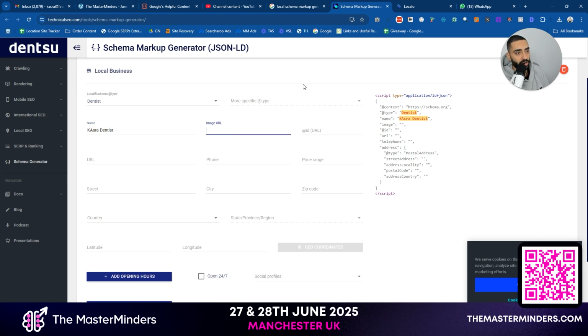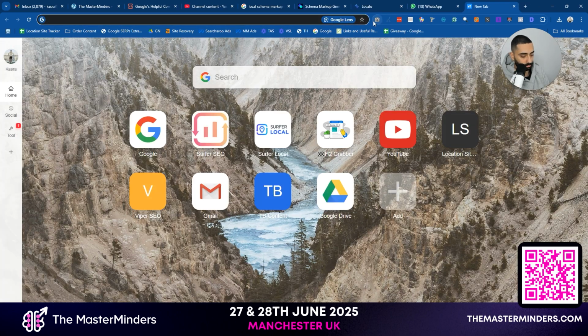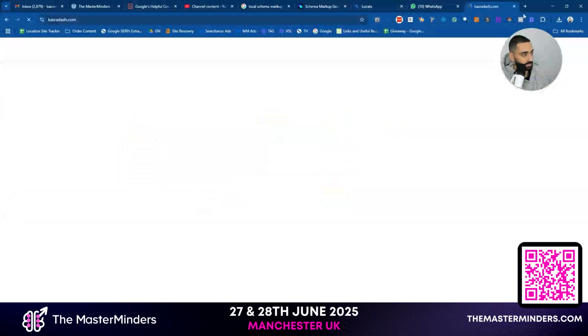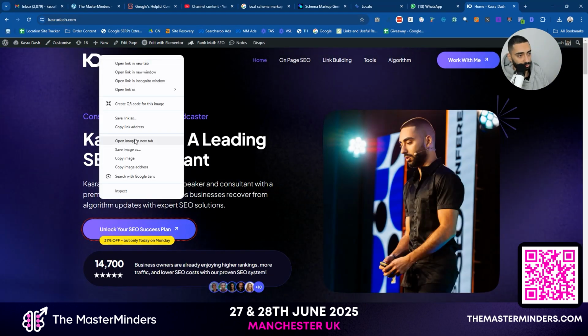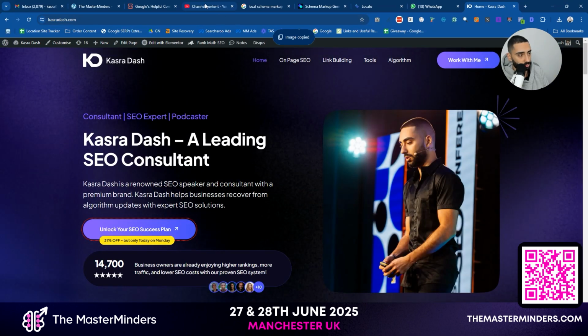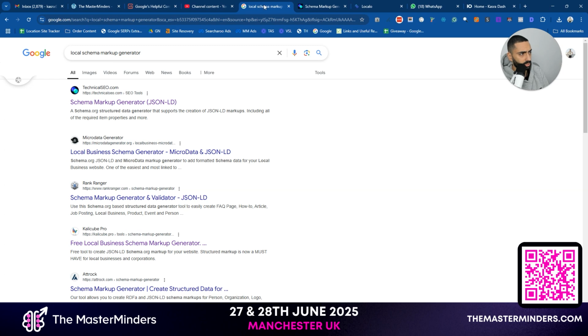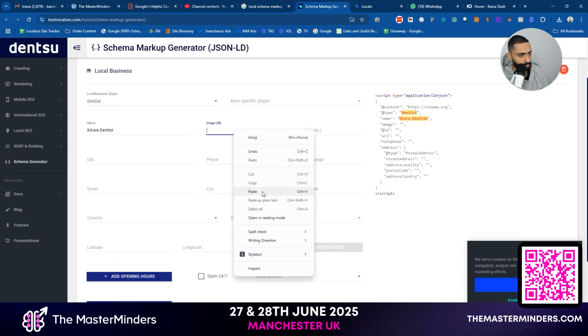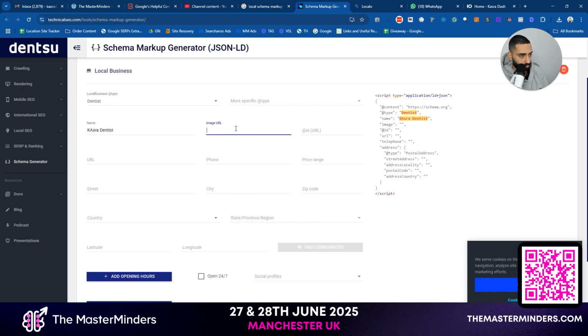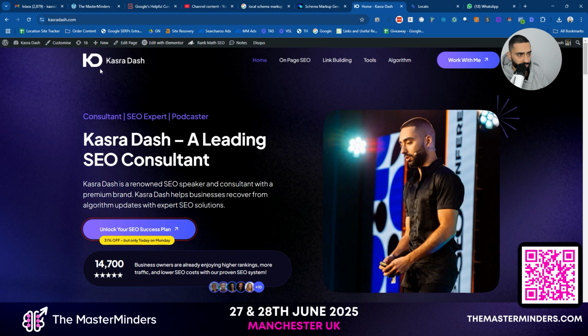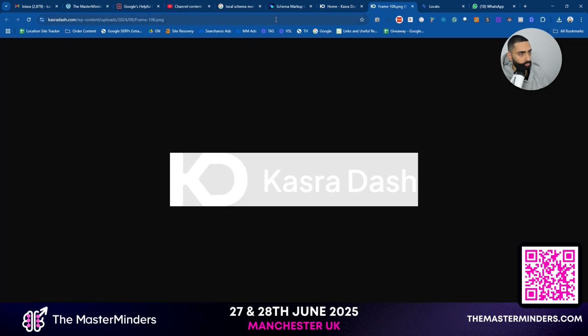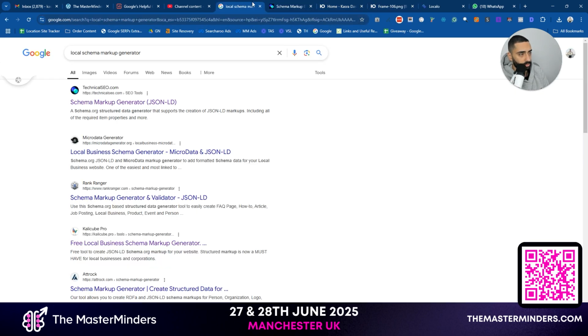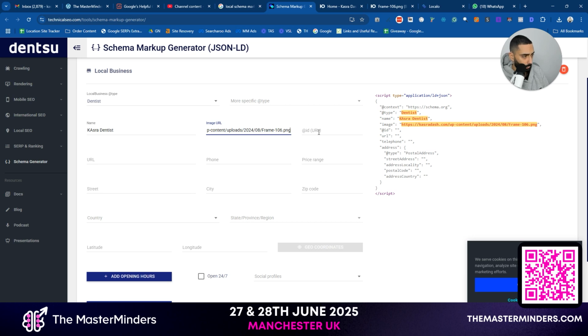You've got the image URL, so you can just head over to your website and grab that. What I will do is I'll just go to my own website, and I will just copy the image address. And if we go back here, we'll just paste that in. Why is that not pasting in? What we might need to do is just copy this. And there we go.